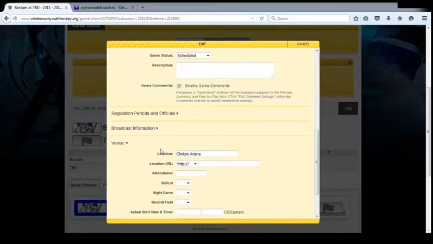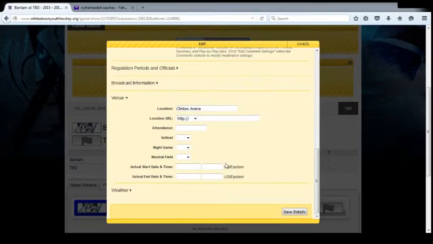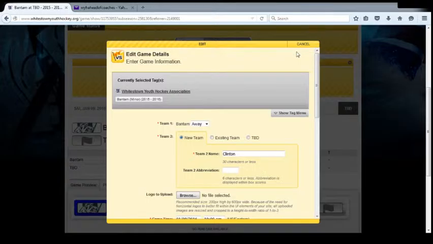And what I've done is I've gone to Google Maps for most of the games that I've loaded in here. I'll Google the address and I'll copy and paste the link right into here. That's going to allow the families to just click that little map icon on their smartphone, and their navigation will start right there on their phone itself, which is pretty neat. So feel free to utilize that as well. When you're all set, save details, and that's going to go ahead and update this game.